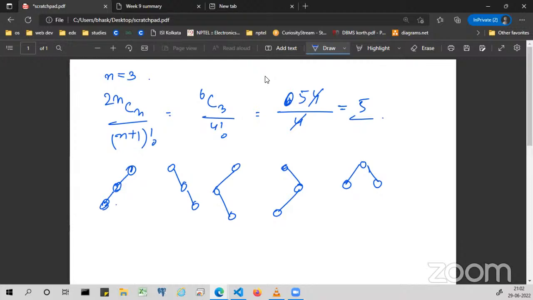Because if it is 1, 2, 3, I can also say 2, 3, 1 is structurally the same as this. But since I have now named the nodes, I can put the values anywhere. Okay, this is not a binary search tree. There is no restriction on the way you should arrange the values of keys. I'm just talking about the structural and value structure, I mean, the structural changes.